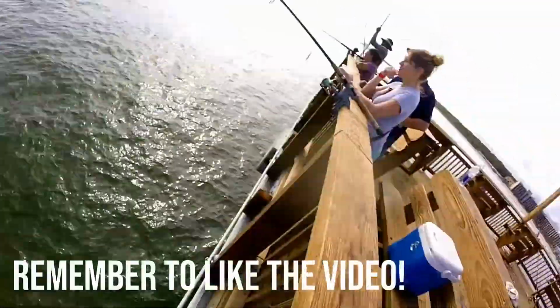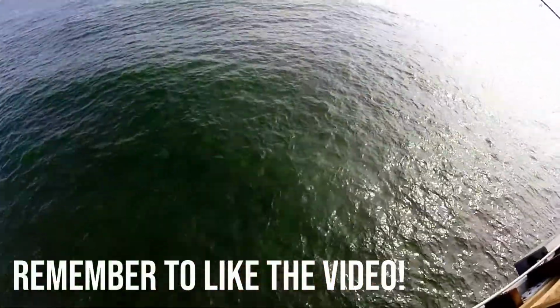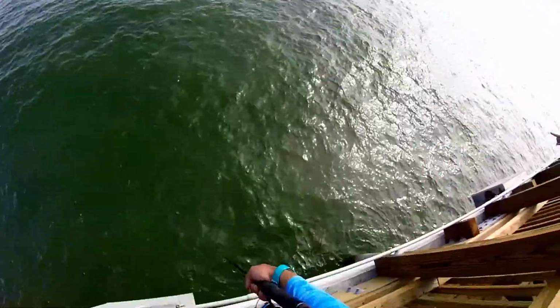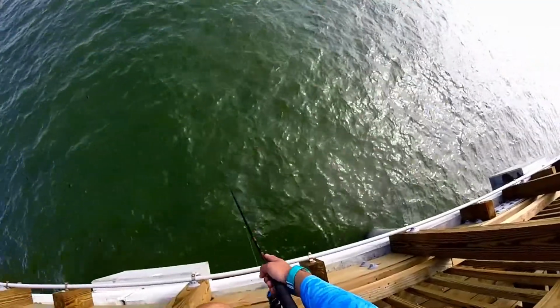Is that what they do? They just float like that? Yeah, he's looking for jellies and stuff to eat, probably. There's a million of them. Mm-hmm. Isn't this all jellies right here? Yeah. They eat those.